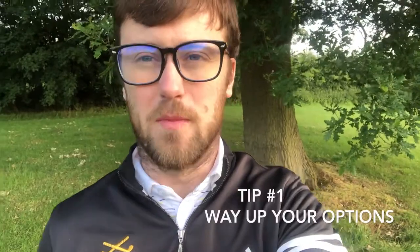So we're going to attempt this second shot. We've got a downhill slope, a little bit of rough before the green, a fringe and then pretty much the flag — that's all we have to work with. The first thing I would do is weigh up my options. There's a bit of rough beforehand but if I play it down the slope and run it down it could get stuck, or I could get a hard bounce and it might shoot off the other side of the green. In my opinion, I would have to play the flop shot for this one — get it nice and high, land it soft maybe onto the fringe of the green and then let it slightly release out down the slope towards the flag.